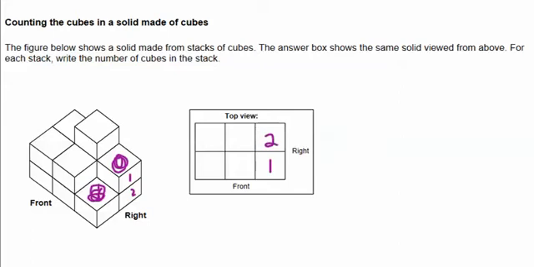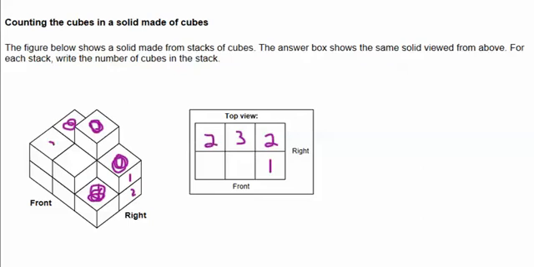Then I'm going to come across the right, coming this way. The next stack would be here. This stack has an additional block higher than the last column we looked at, which had 2. So this will be the 3rd block in this column, so there are 3 blocks in this stack. Finishing across the back here is this stack, and there is 1 less than the last one, so this one is back down to just 2 in height.